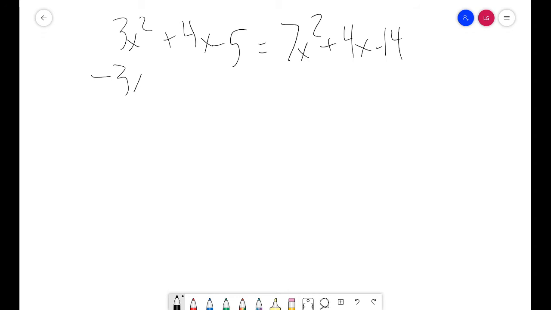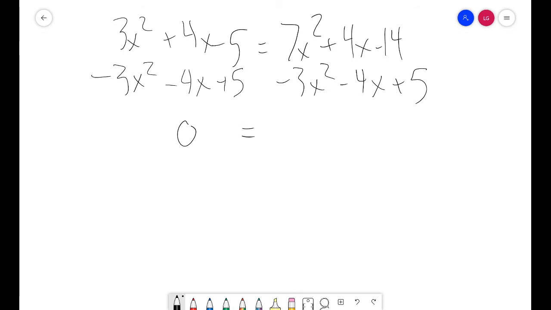So we're going to subtract 3x squared, subtract 4x, and add 5 to both sides. Now, why did I pick this one and not the other? Well, I could have subtracted 7x squared, subtracted 4x, and added 14 to both sides and gotten a 0 on the right-hand side. I pick the one where the highest degree term will wind up being positive. So that's subtracting 3 from 7, not 7 from 3. But once you pick one side, you have to continue with that side to make things equal to 0. So we very specifically picked those three things to add and subtract in order to make the left-hand side 0.